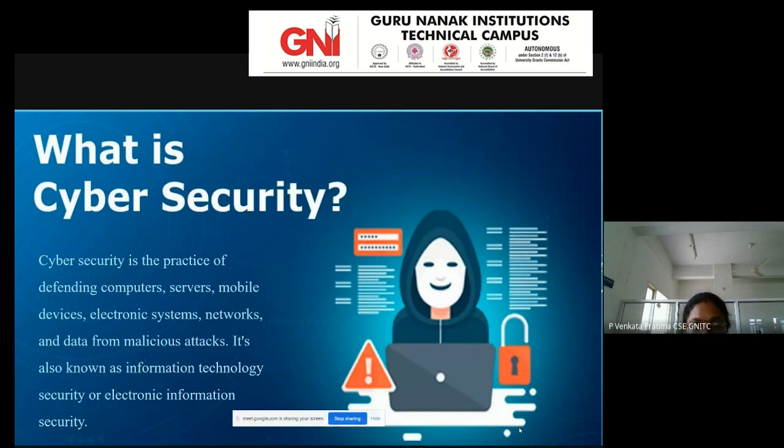So due to the increase in using the internet and doing all the transactions, the hackers and cyber criminals have chosen the internet as a tool to carry out their cyber attacks. So the aim of cyber security is to protect our computers, our networks, and even our software programs from those cyber attackers.